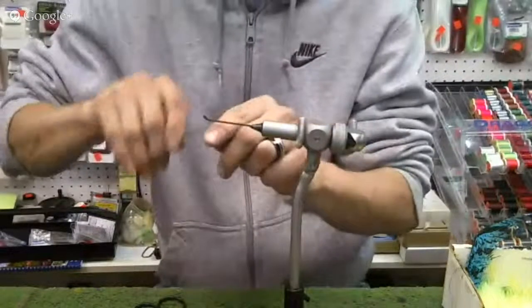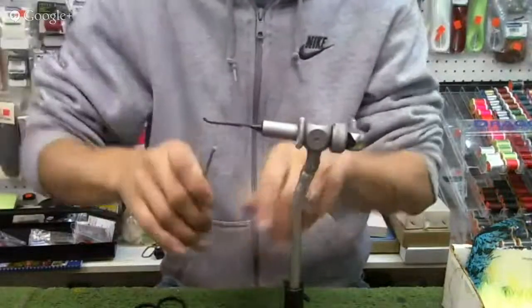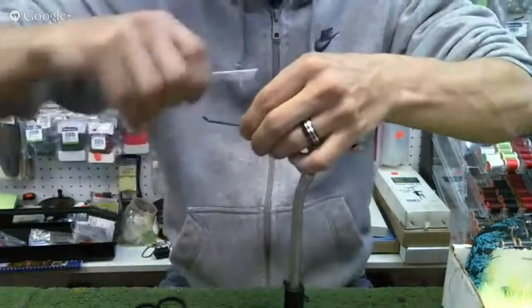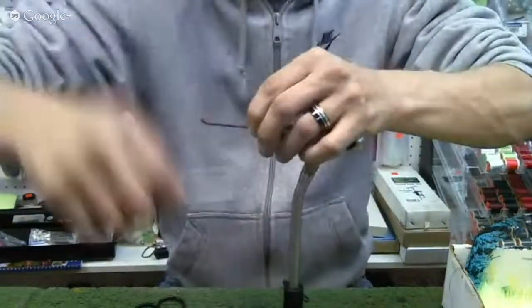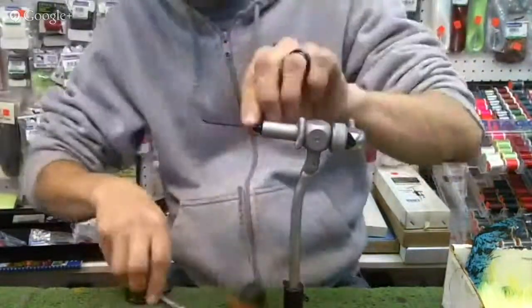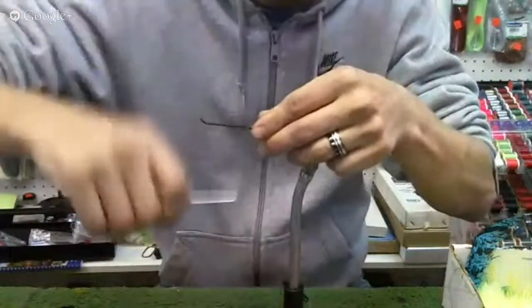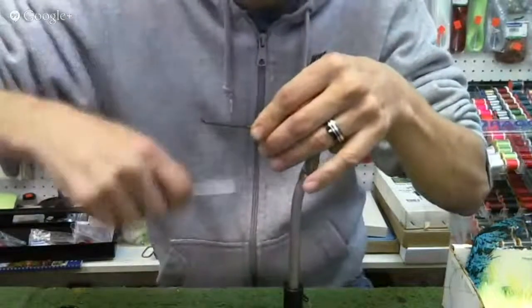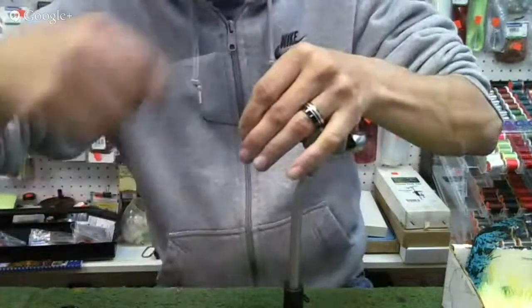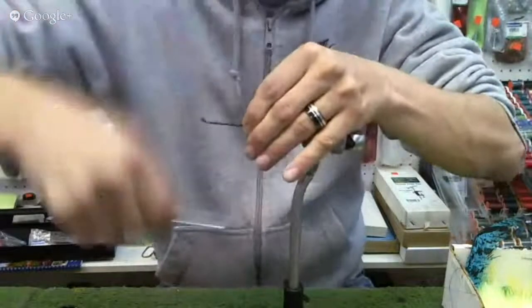All right, we're going to try this again. So we're going to tie in, get our thread going, and I'm going to be doing this whole hook shape here. The rip, wrap, zip, zap. Do it as fast as I can. Real important when you get to the other end that we secure that open end handcuff on there. So we're going to do some really good tough wraps down there so it is nice and secure. And back to the top. And all the way back.